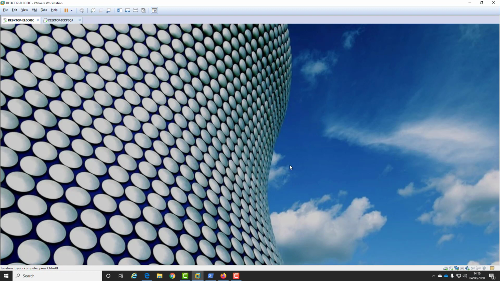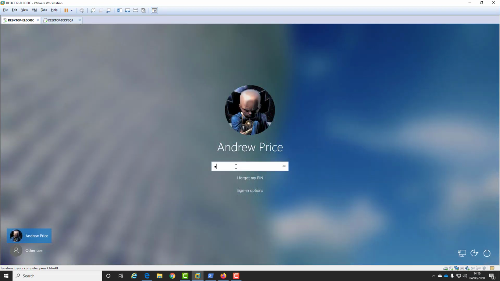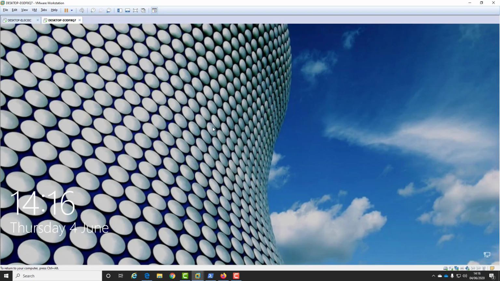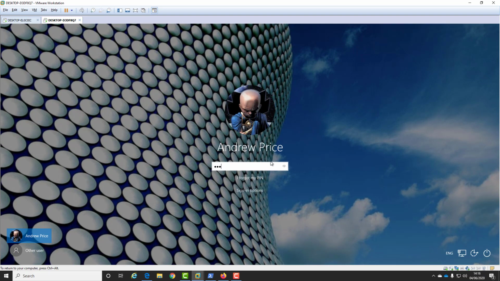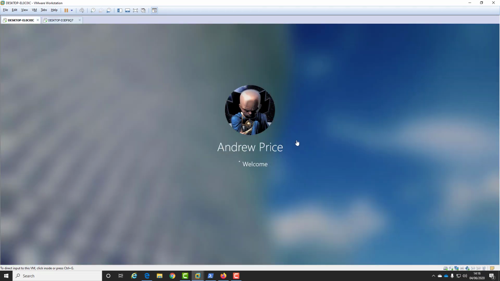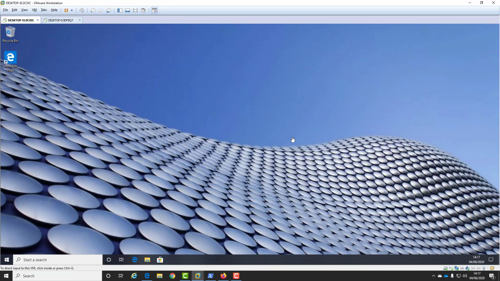Now, let's just log into these devices and check the background. Just give it a moment while this obviously logs in. So as we can see on my first desktop machine, it has the correct desktop background, which cannot be modified or changed by an end user.